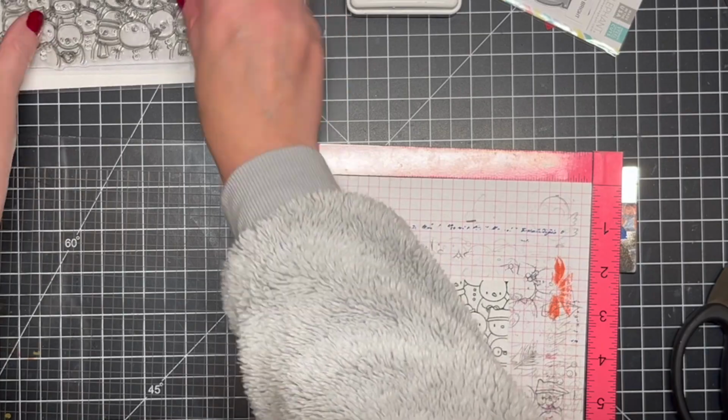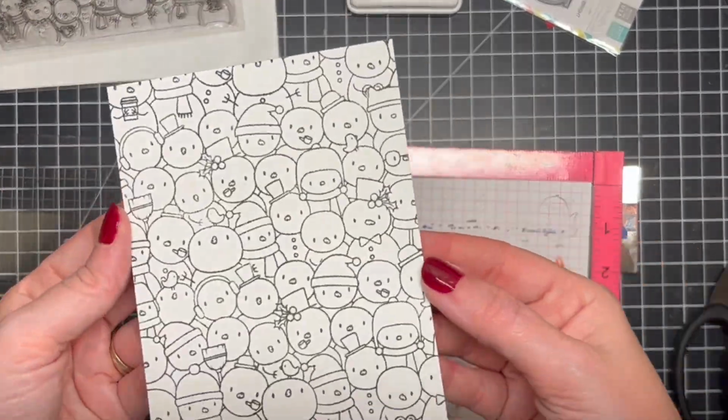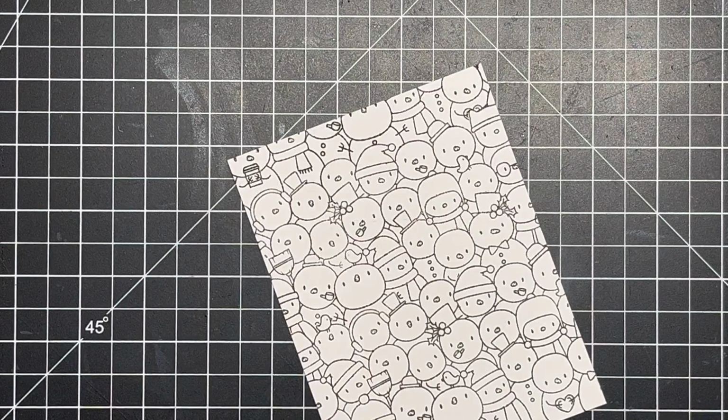So all of the colors that I used will be listed on the screen, and I'm going to put on some music for you to enjoy, and once the coloring's all done, we'll come back and finish up these cards together.